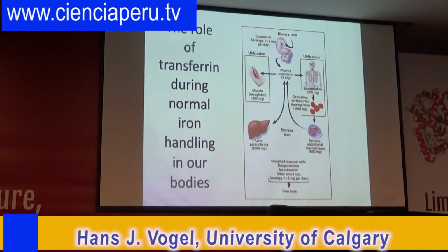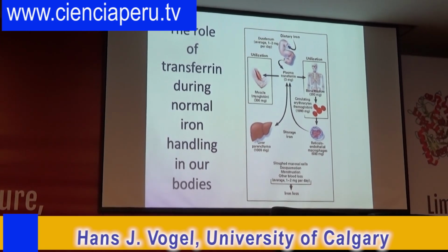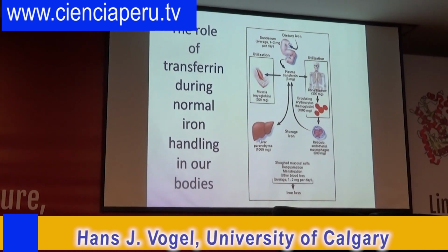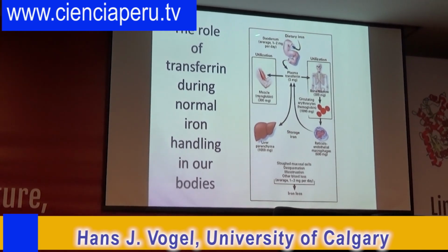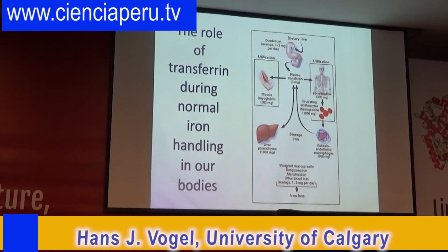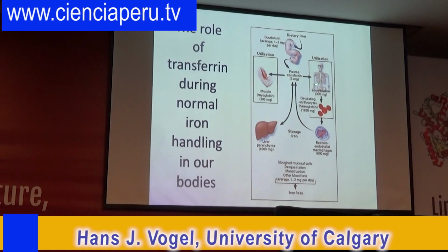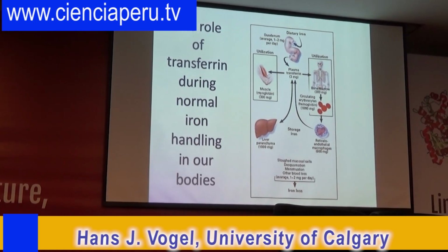All right, now, people knew what transferrin was doing, so I'm going to review that with you very briefly, because transferrin is enormously important in our bodies. And so I'm deviating here a bit from lactoferrin. So where does the iron come into our body? It comes through the gut, and of course from our food, and we take up about 2 milligrams of iron per day from our food. That goes into the plasma transferrin pool. There's only a small amount of it, about 3 milligrams.